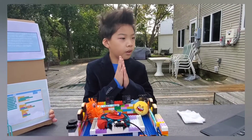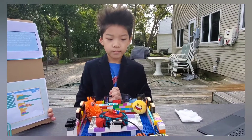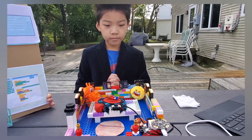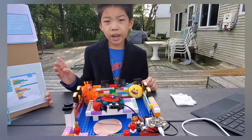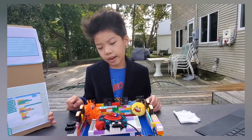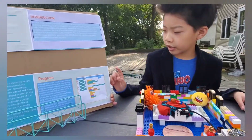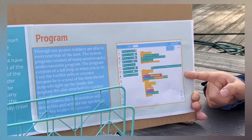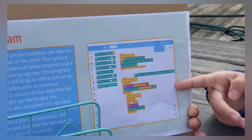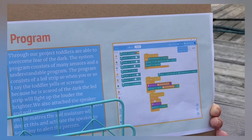Now, let us wait about ten to five seconds for the LED strips to turn off. As you can see, it turned off. But I'm currently outside and there's wind, so it will still detect that — don't mind the LED strips for now. As you can see, I have the board. Let us take a look at the program. The program is very simple, but we can work with it ourselves.